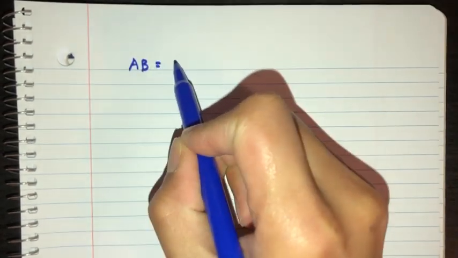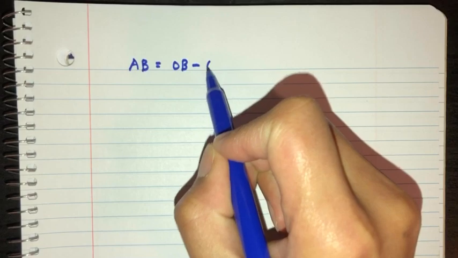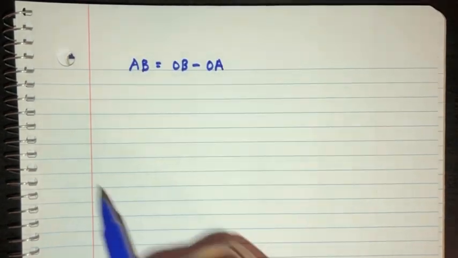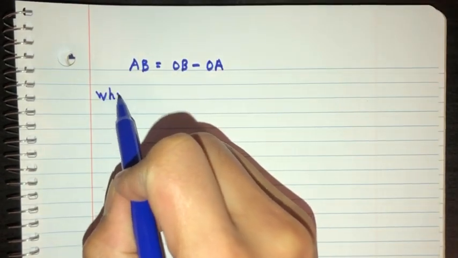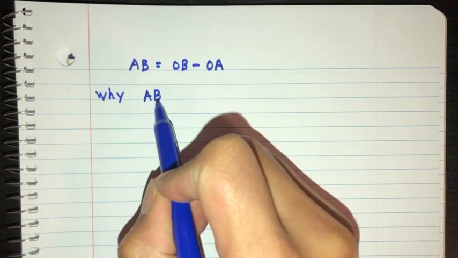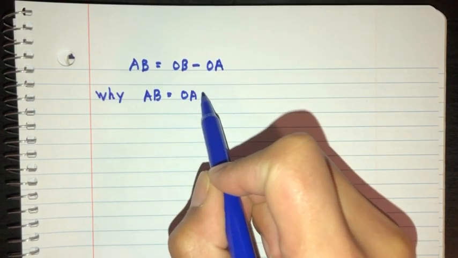Hello guys, this one is a requested explanation. Let me explain how I find my vectors when I do vector questions. I like to write AB equal to OB minus OA. Now the question is, why is not AB equal to OA minus OB?